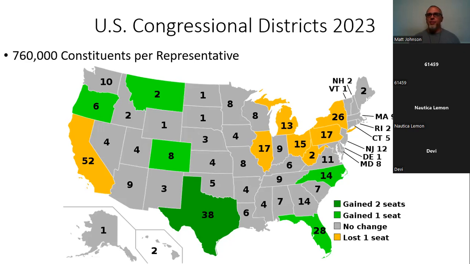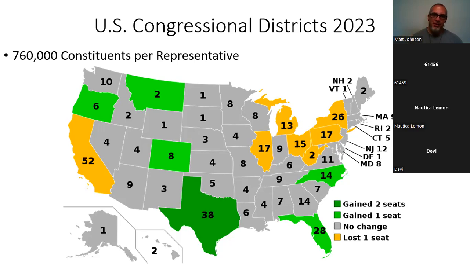So as the country grew, we added representatives to the House. It wasn't always 435. As the population grew, we added more and more, and of course we added more states along the way. In 1911, that number was capped at 435. At that point, they're like, we're not adding any more. That's it. Part of the problem, though, with that is that the population is still increasing, right? Still growing. Every year we get more people.